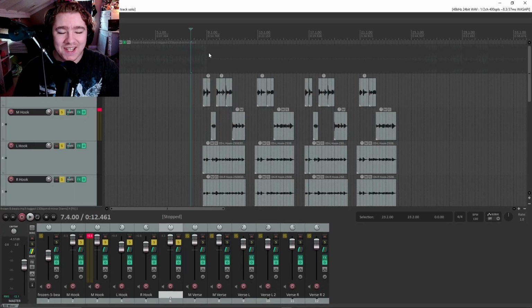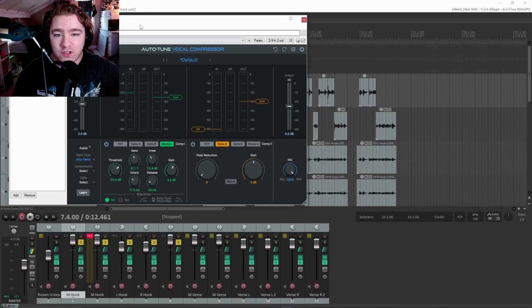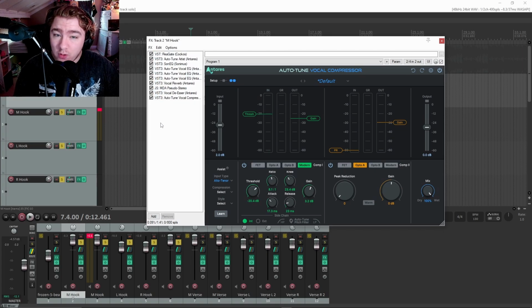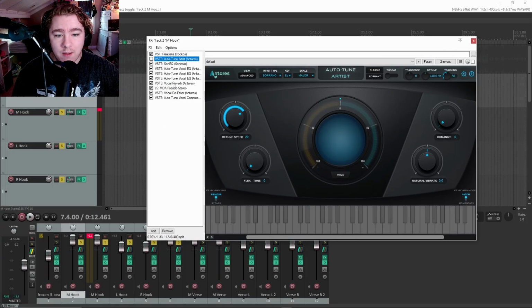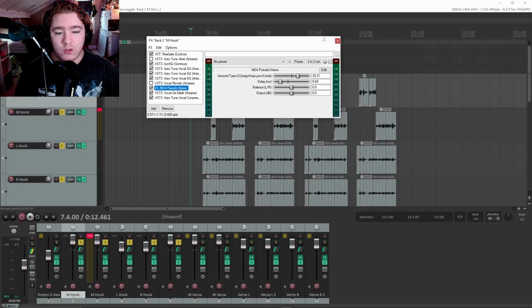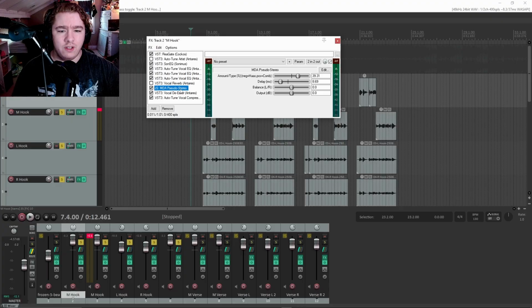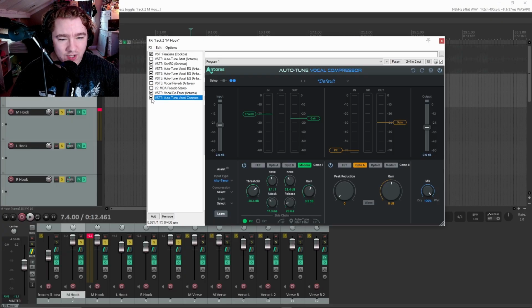beat. I mute the beat, and then after that, I like to go into my plugins. Now what I do is I record my voice with plugins, and then what I do next is I take away my auto-tune. I'll take away my reverb. This is like a pseudo stereo. Essentially what it does is it expands your voice to sound more wide and more filled in the headphones. So I like to take that out too. I do also take out the compressor sometimes. It really just depends on how well the vocals are recorded, but I'm going to keep the compressor on this time. It should be fine.